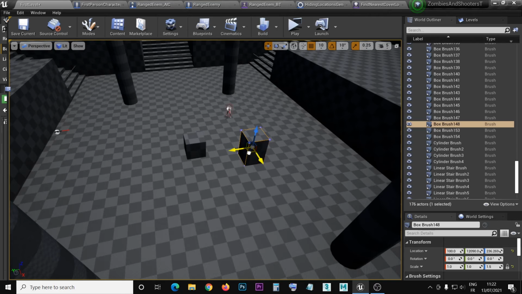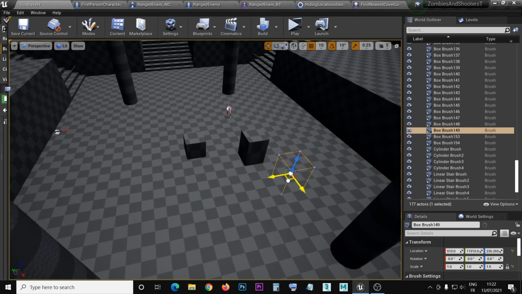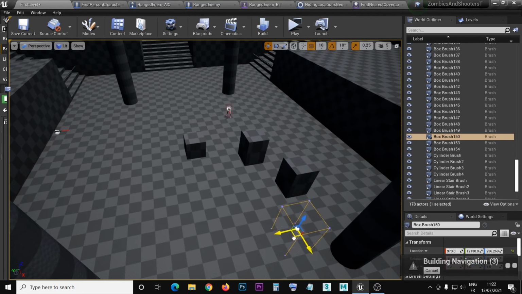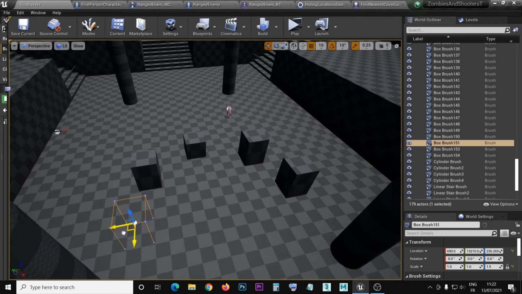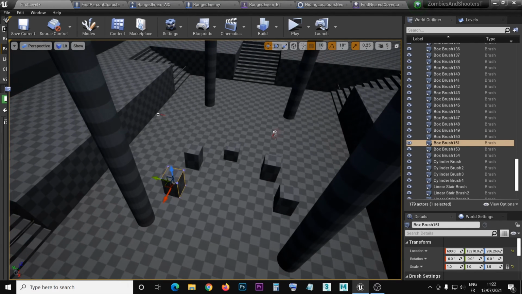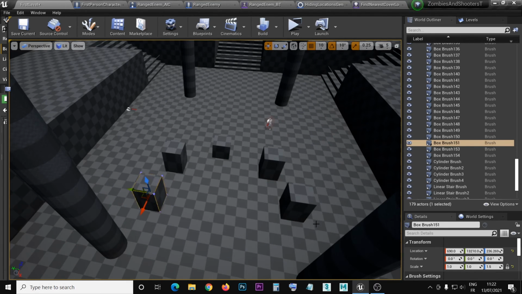I'm going to do another duplication there, another one there, and another one there. So these are potential hiding spots from our player character.